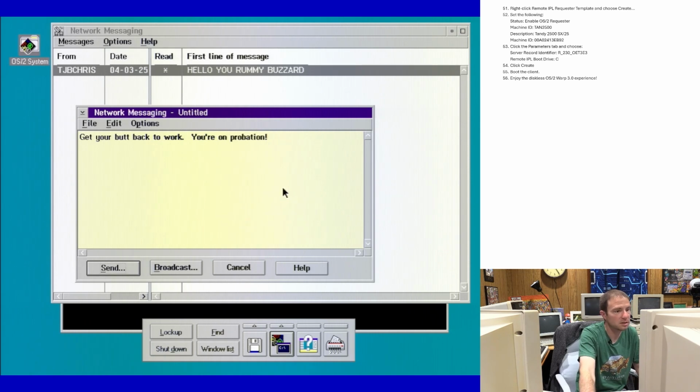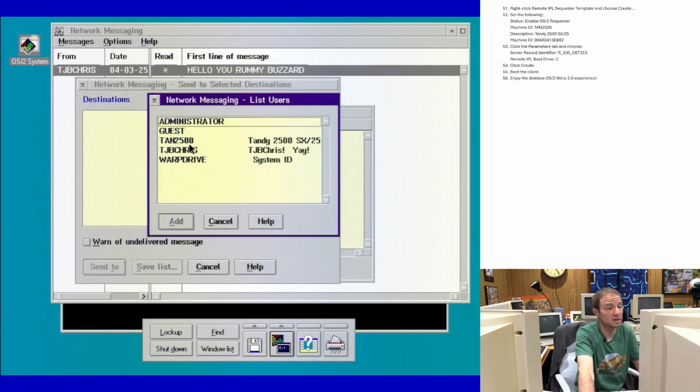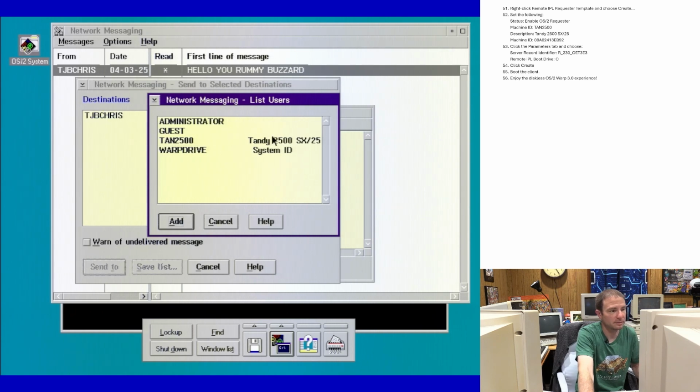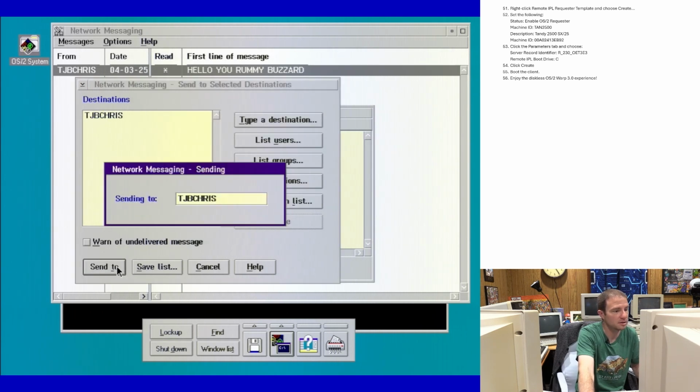We're going to send that to a user. And you can send to multiple users, or you can do a broadcast message to the entire network, TJB Chris. By the way, you can also send to a machine. So if someone's on a machine but you don't know who, or don't want to take the time to find out who, you can find out. We're going to click add. I like that my comment shows up there, and we're going to say send to. And now we should, got my remote in hand, get this sent over to me on the Tandy 2500. Eventually. It's not the fastest, folks.